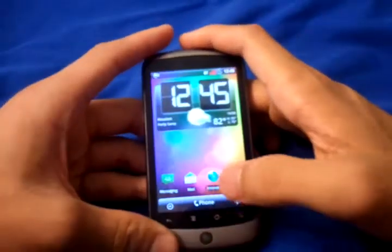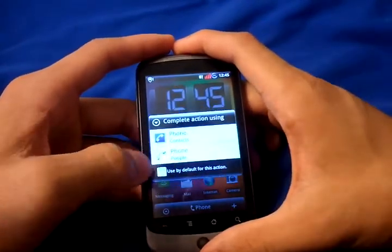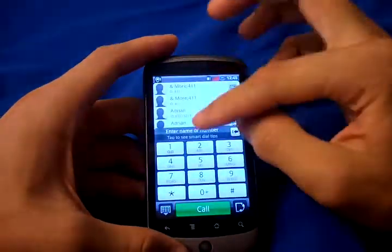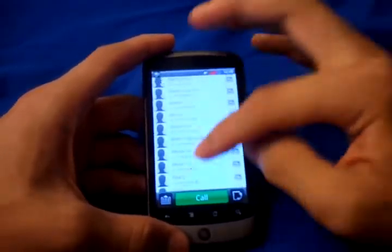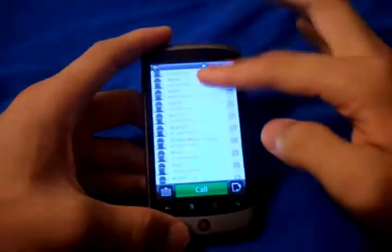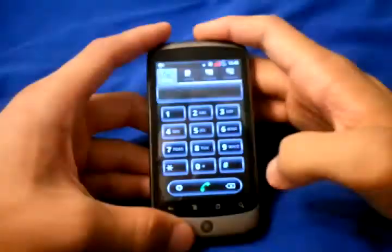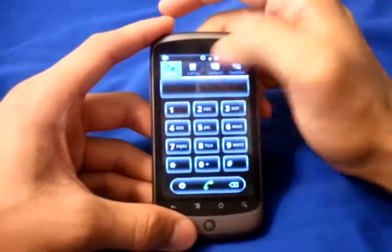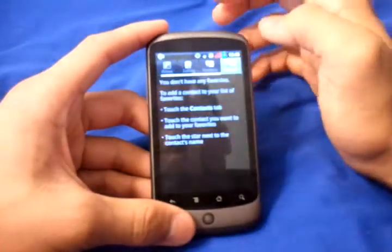I think it's a really good daily user. Let's go to calls, phone. I haven't imported any numbers — well, I guess it imported from my Google account. Very smooth scrolling. I just have a whole bunch of contacts. The phone dialer is right here — it has a little 3D glass look to it. Call all contacts, favorites.